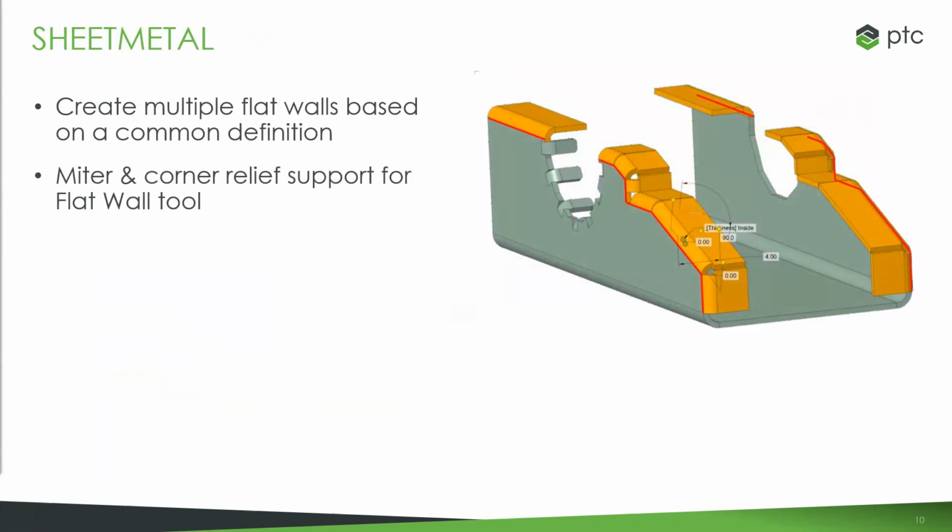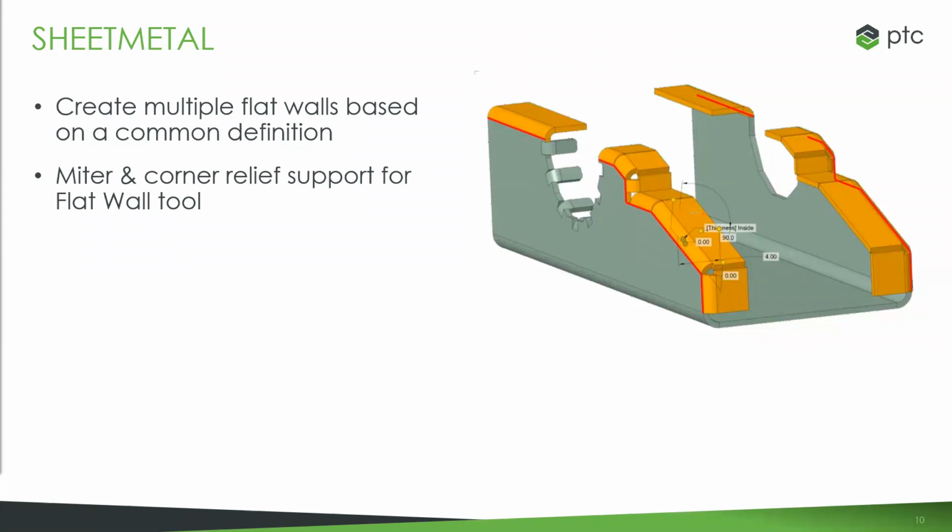And here, sheet metal has also continued to be enhanced with Creo 8. And here we focused on the flat wall tool. And the flat wall tool allows you to essentially pick an edge and use that to define the shape of the wall that you want on that edge. So whereas before we were only able to utilize one edge of just a single type, what we've done with Creo 8 is consolidate that and allow you to pick multiple edges within that single feature redefinition.